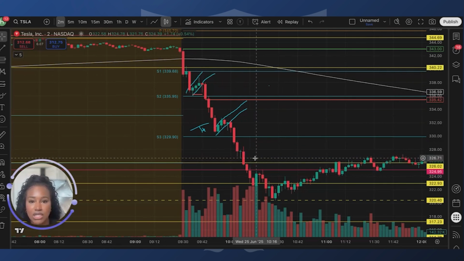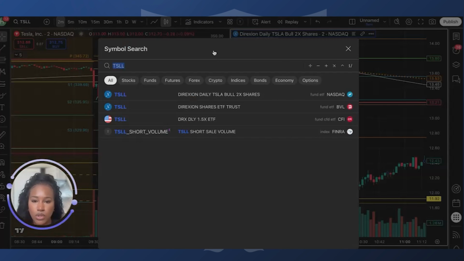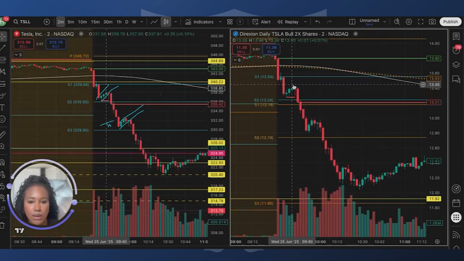A lot of us were able to catch it intraday, but as I promised, I'm going to make sure I let my friends who say Tesla is too rich for my blood know the ticker that you can trade that moves exactly like Tesla. All right, y'all, as promised, if you want to trade Tesla and the premiums are too high, which is the risk you have to put into the trade, then you can trade something called TSLL. You simply type that into the symbol search and look, this is what pops up.